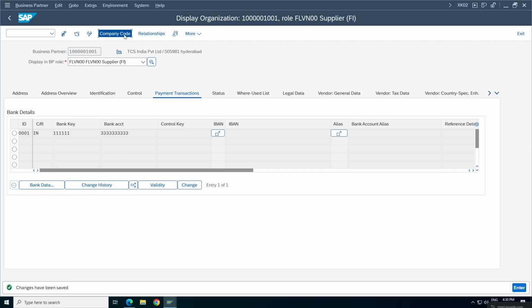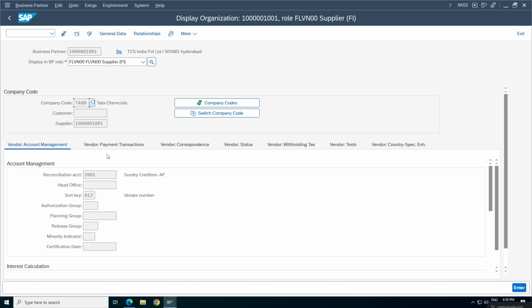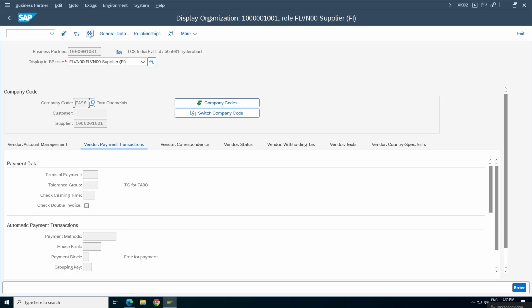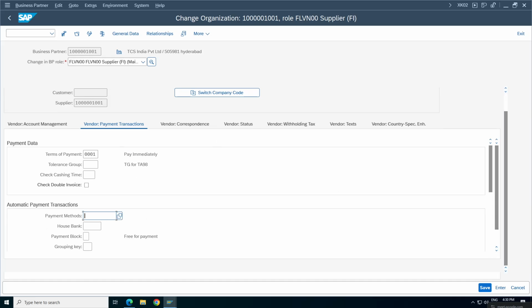Now go back to the company code. Under payment transactions, click on change mode. Give 0001, which is immediate payment, pay immediately. And payment method, we already defined one payment method, 6.